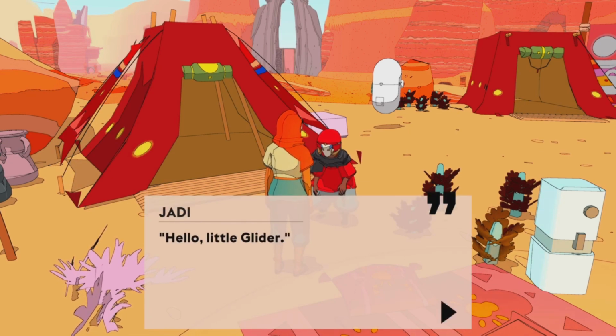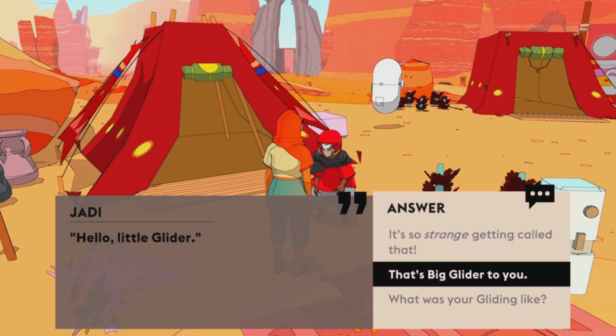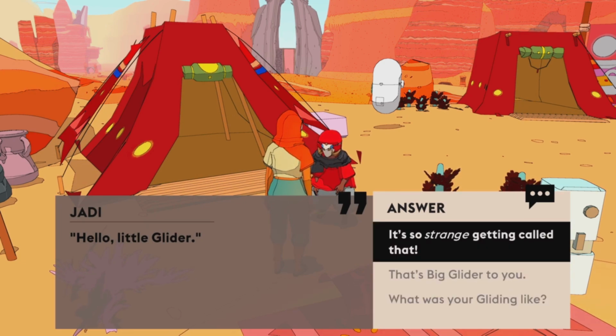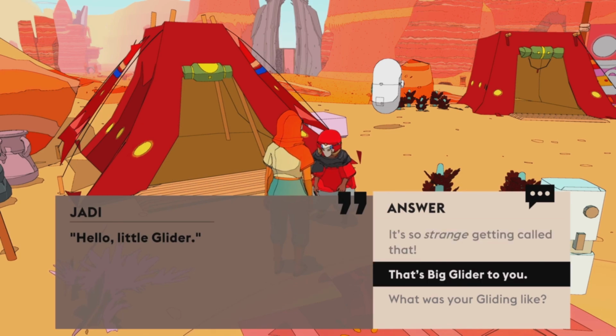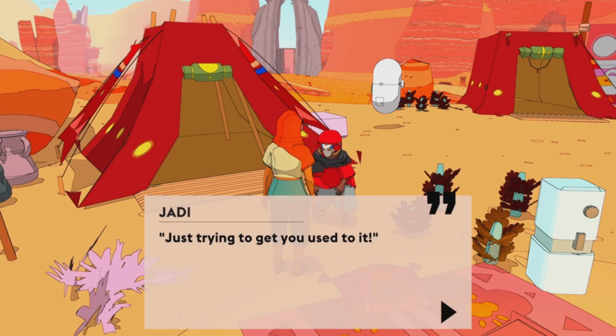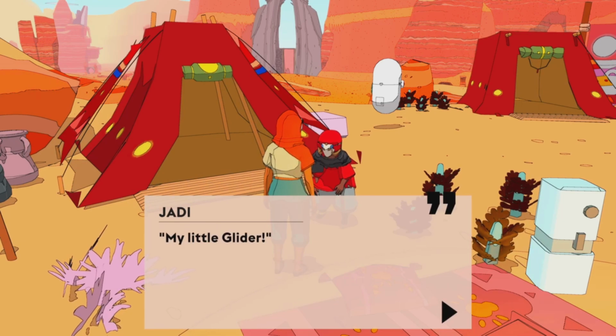Jadi greets me warmly. Hello, little glider. It's so strange getting called that. That's big glider to you. What was your gliding like? I tell Jadi how strange it is being called glider instead of Sable, or even clan child. Just trying to get you used to it. She seems to really like it, and maybe I like it too. My little glider.